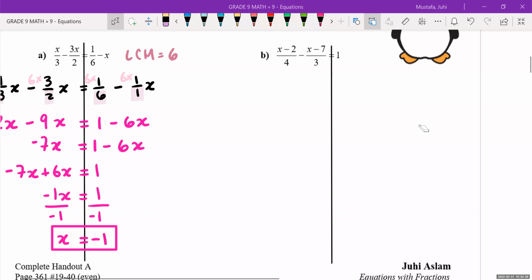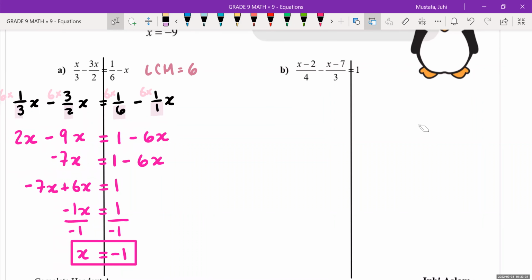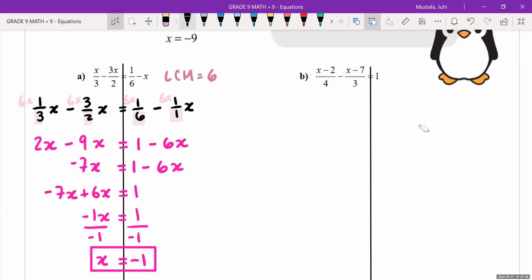All right, so for question B, the reason why this question is different is because now you have a binomial in your numerator. And as soon as you have a binomial in your numerator, I solve this question a little differently. So I first put brackets around the binomials to group them together, and I rewrite the question with the fraction in the front. So for example, this first part can be rewritten as 1/4 bracket x minus 2.